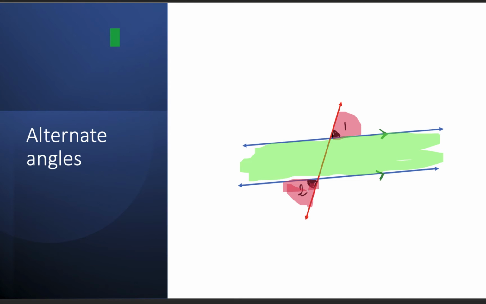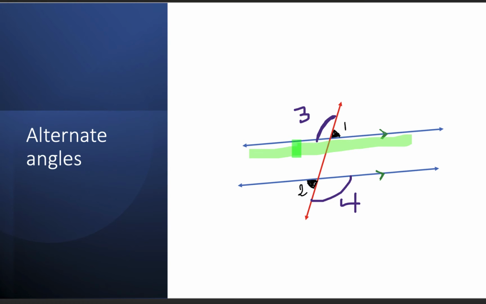I can show you another pair of angles that are alternate. Okay, so let's delete all this. We can have this angle 3, and this angle 4. They are alternate, as you can see, on different sides of the red line, the transversal, and they are exterior. So this is the interior part, and our angles are exterior, so we call them alternate exterior, and they are congruent as well.